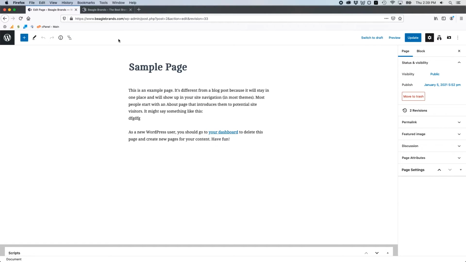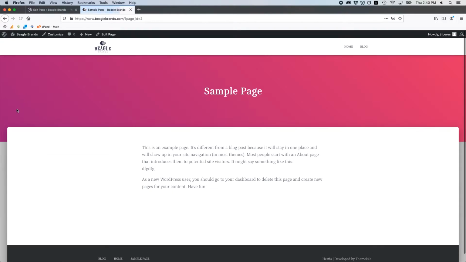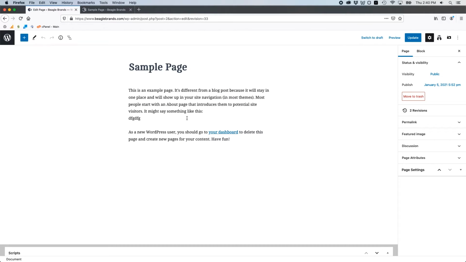So you'll see up here we have our main navigation bar. On the right are all the options, and in the center is the content on that page. Obviously, this looks totally different depending on your theme. Once you actually preview the page, you can see the nav bar and the different background colors, and the title is a little bit styled differently in the footer. So what the block editor does is just strip out the actual content of that page that is specific to that page and just really gives you a narrow view of it.